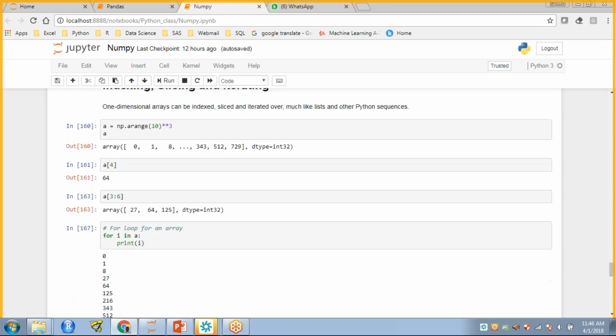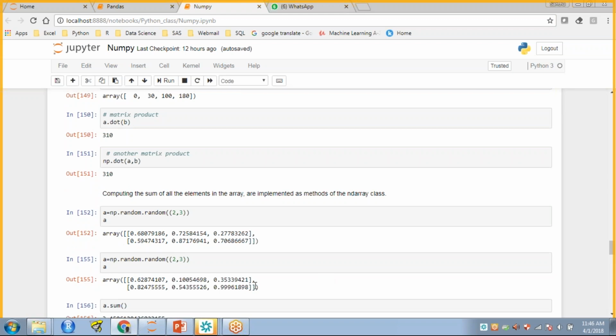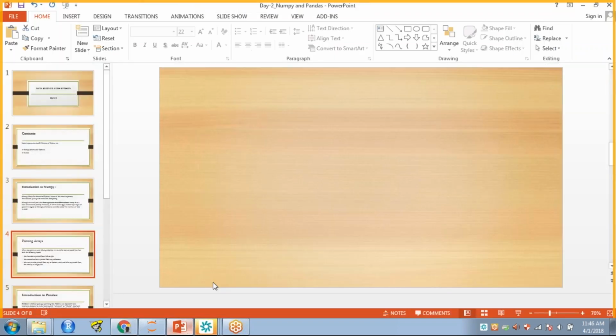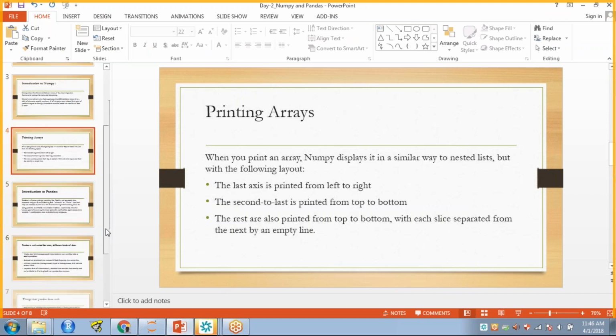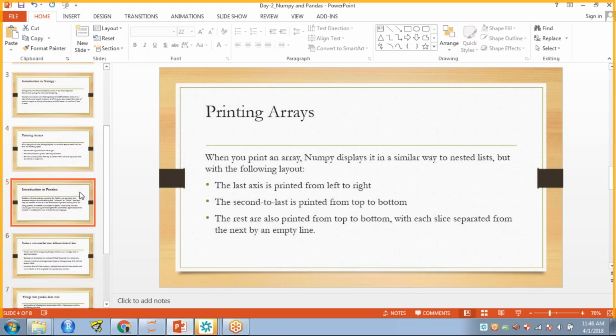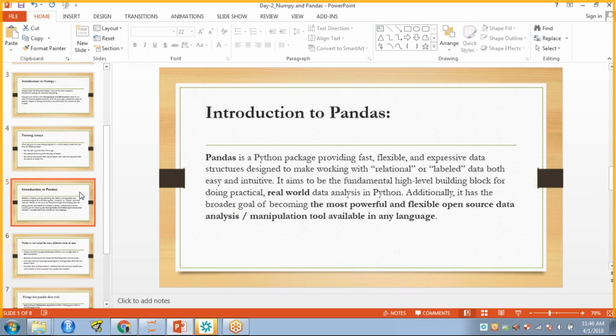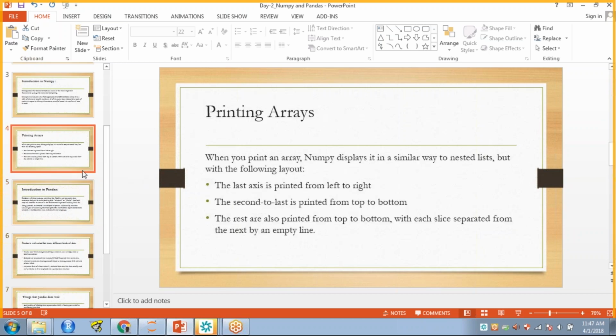So let me go directly to the initial part of pandas. I will give 5 minutes. If you have questions about NumPy, please let me know, and then we will go for pandas. I think we will only have 20 minutes. Does anybody want to ask any question on NumPy?